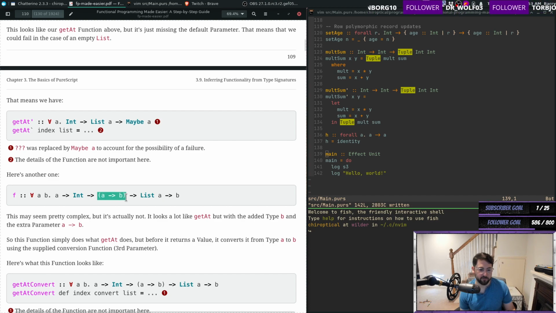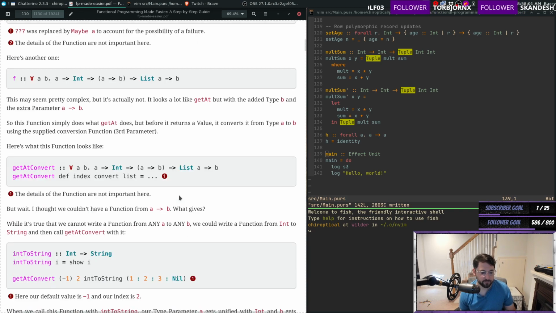Because you have an A, and you have a list A. How many ways can you put this together to form a B? Well, there's really only one. It would be like get at map. I wouldn't call this convert personally, probably just map. Or map at, even, might be fine.